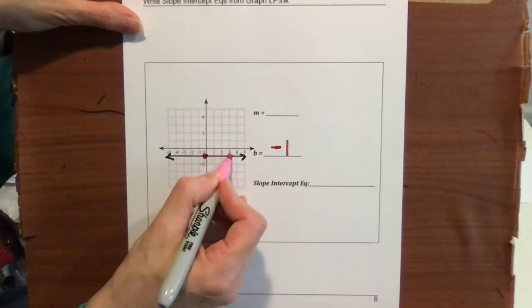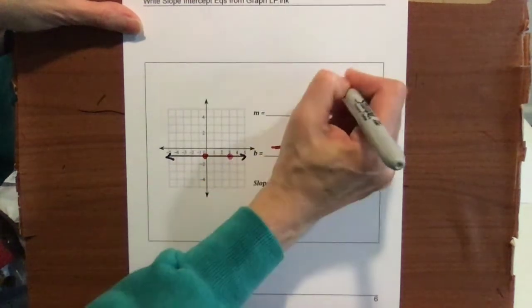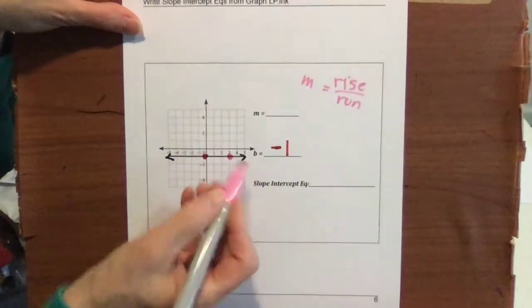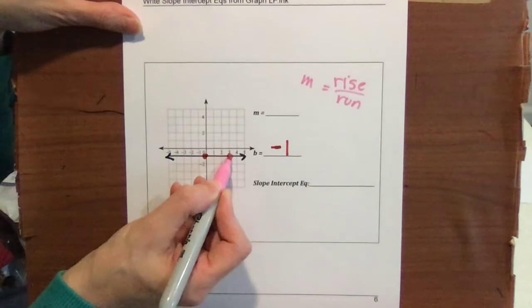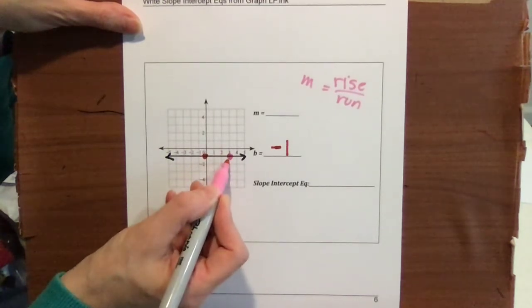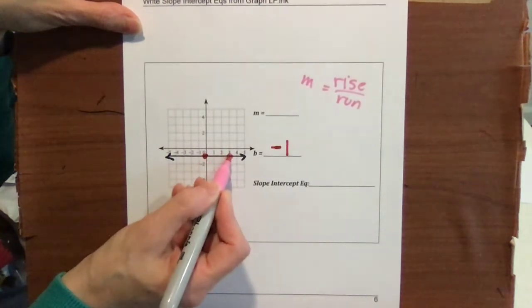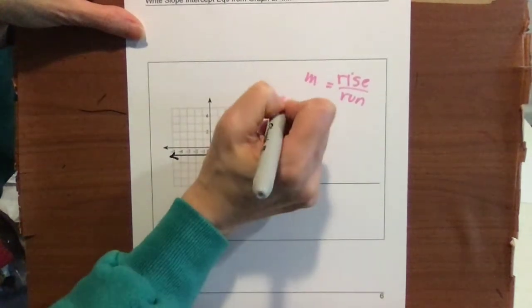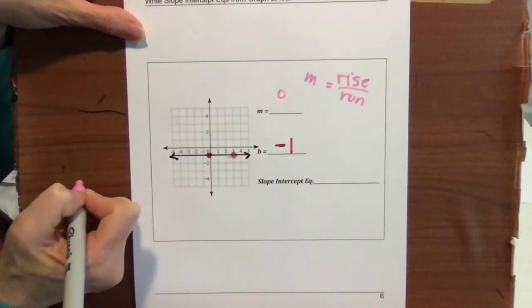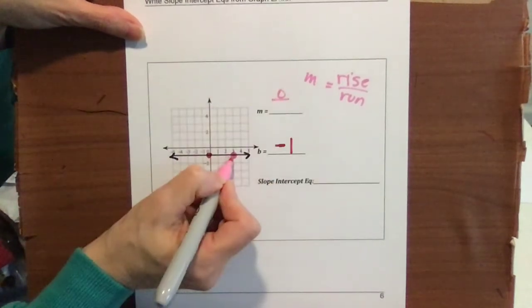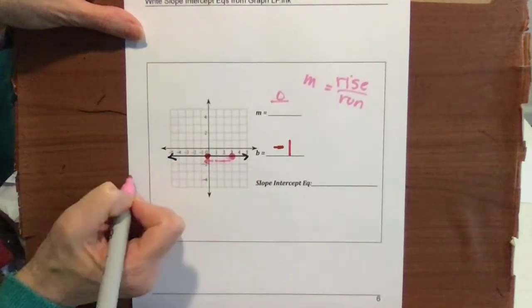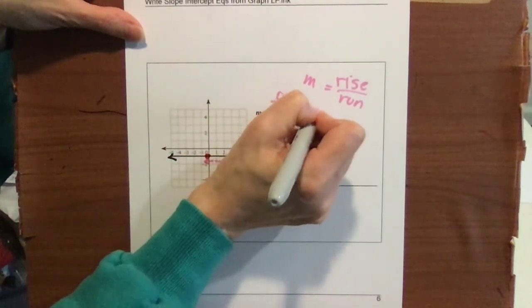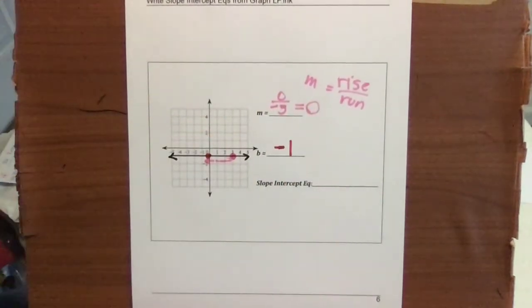I'm going to walk from my pink point to my red point. But first I have to rise, because remember, slope is rise over run. When I try to go up or down off this line, you can see that I can't, because I'm still on that line in this horizontal position. So I can't go up or down, so that's a 0 move. So my rise is 0. But I can walk 1, 2, 3 all the way to the left, which is a -3. And 0 divided by any number, no matter what, is 0. So our slope is 0.